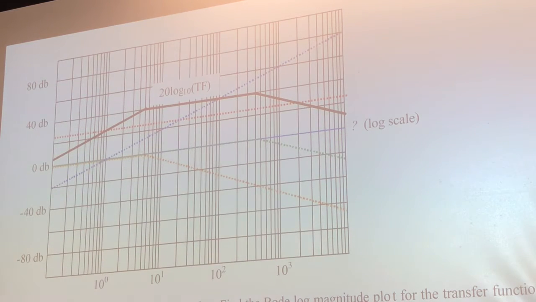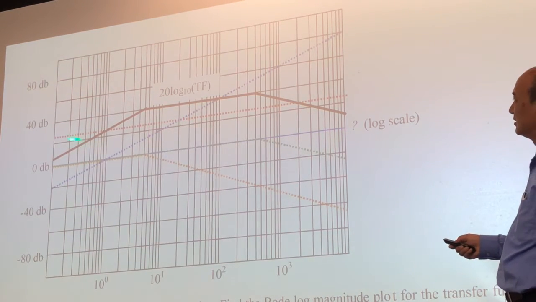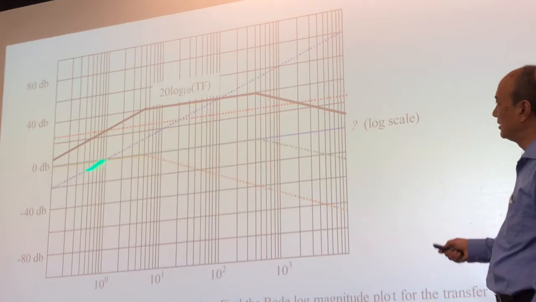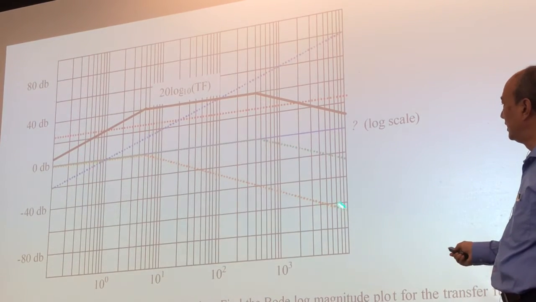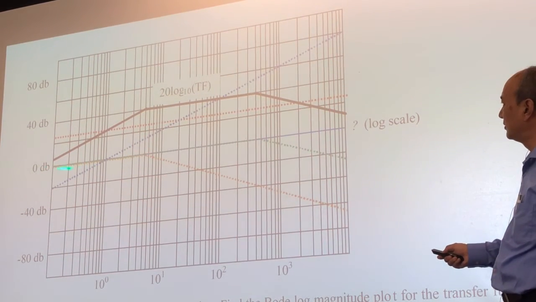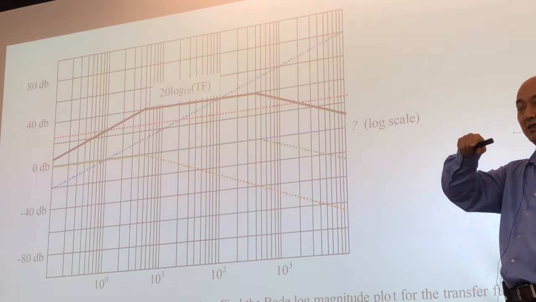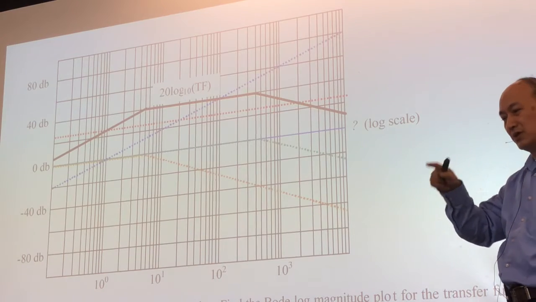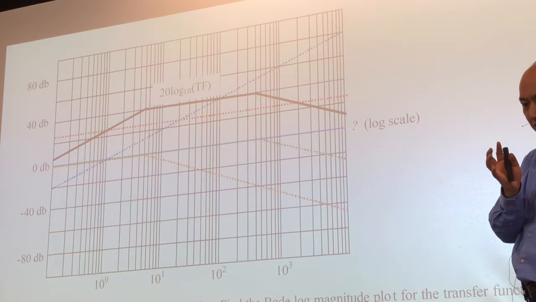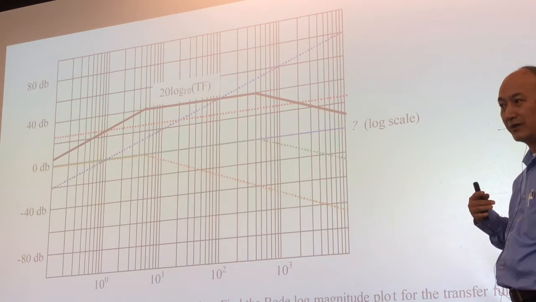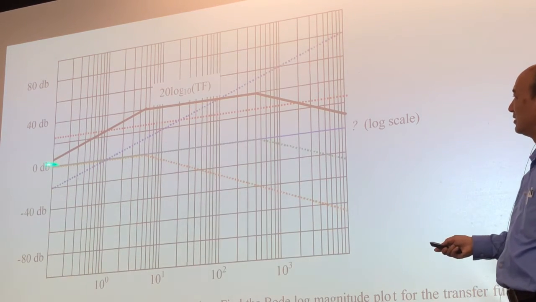Now we are going to add together. What's the resultant one is the black one. So let's check. So this red plus this one, because this green and this orange will always start from 0 dB. Remember, 1 over S divided by P plus 1. When S is very small, then it's 1 divided by 1, right? So 1 divided by 1 is 0 dB, okay?